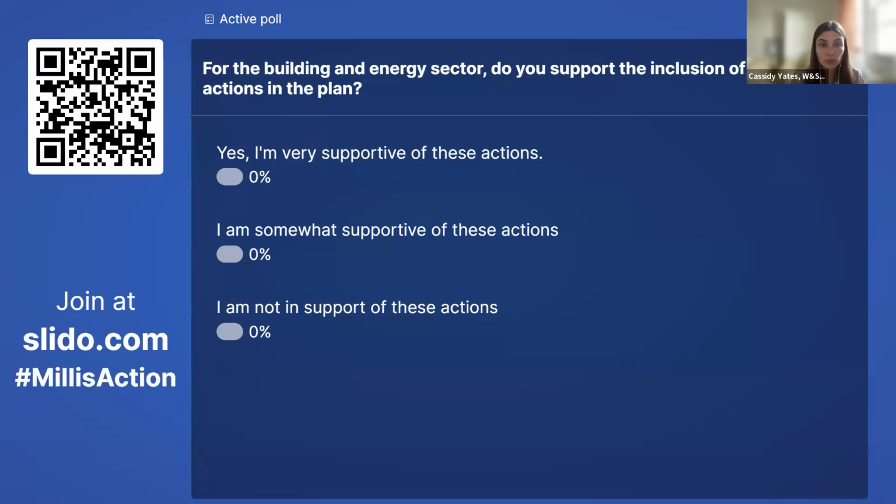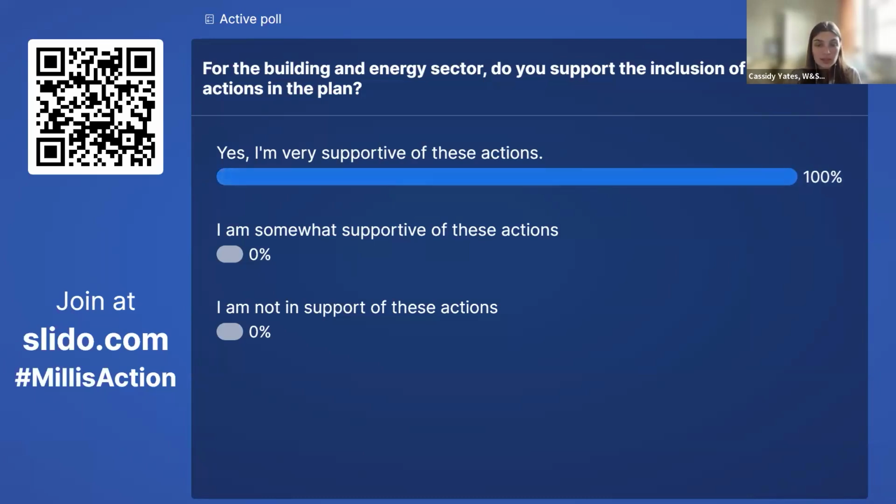So with those three, we will once again check in on if you're feeling supportive of these actions, or have some concerns or questions about some of these actions. Great, seeing some support.